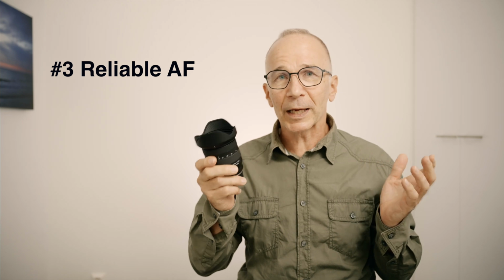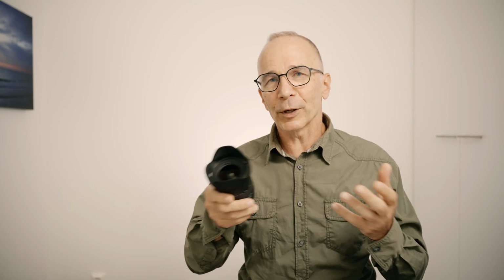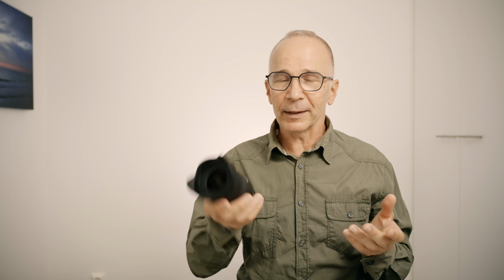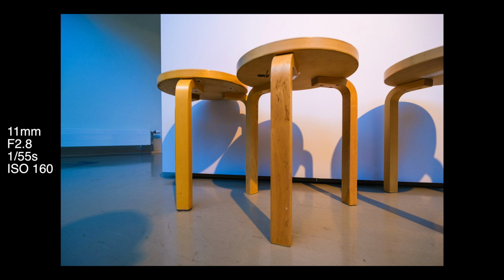The reason number 3 is fast and reliable autofocus. Unfortunately, I don't have any footage to show you how the autofocus works. You just have to take my word for it. But I had absolutely no problems with my X-T30 camera and the autofocus of this lens. It worked really well in every situation I encountered, and every picture turned out sharp, and the autofocus was reliable.